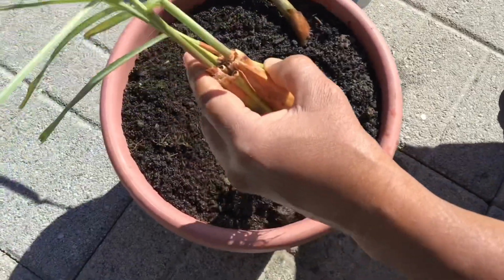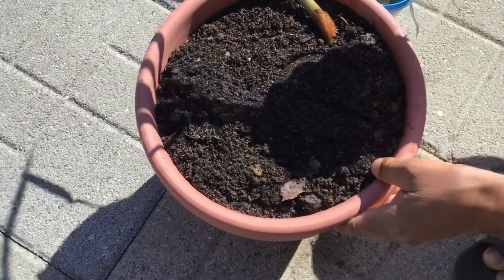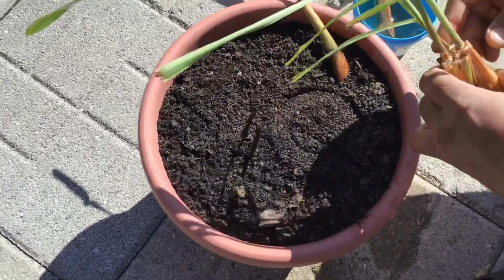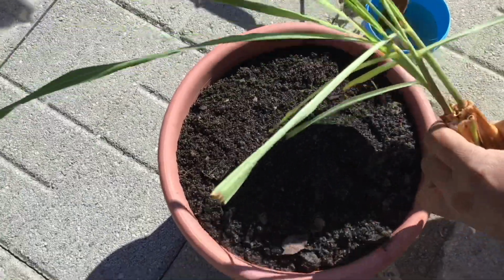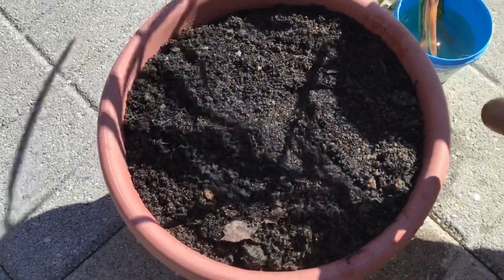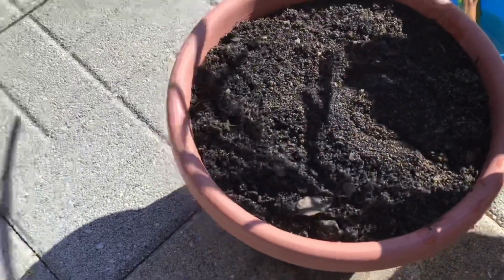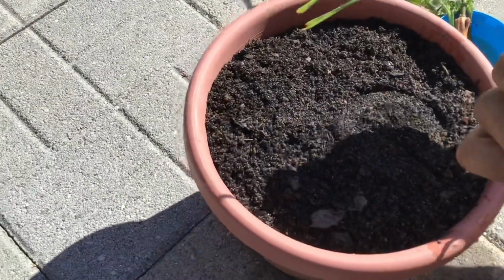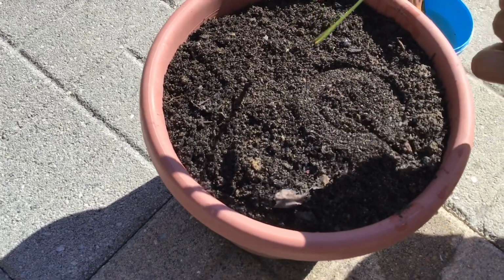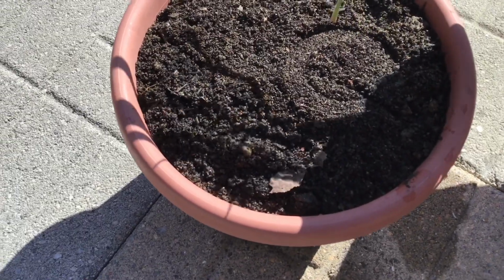So now I'm going to transplant them in this pot. I got a potting soil here. So I plant them in the pot, so in the winter time I can bring them inside the house. This is not the big pot, but by next year they're going to regrow again. Probably another will come out, and I'm going to divide them again to another pot or a bigger one.